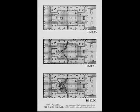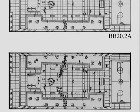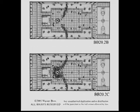Hi, this is John Gaeta. What we're going to be looking at now is the anatomy of a Burly Brawl shot. We like to call it the drop-down shot. In the year 2000, Steve Skrosh drew these boards to illustrate the beginning of what we would consider the final act in this three-act fight. We begin in a god's eye view, and we spiral down to something that graphically emulated a hurricane.